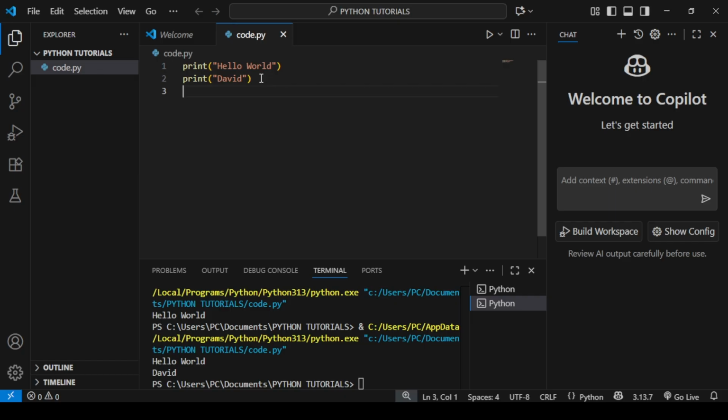Now that we have done that, let's talk about variables. What's a variable? A variable is a container. See it as a container, a labeled box where we store information. Think about a box and a label written on it. The label can be a name.